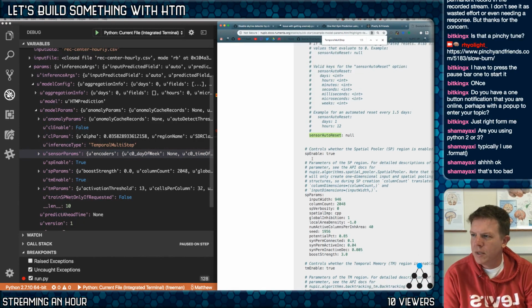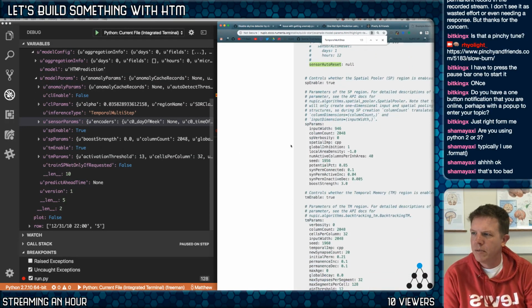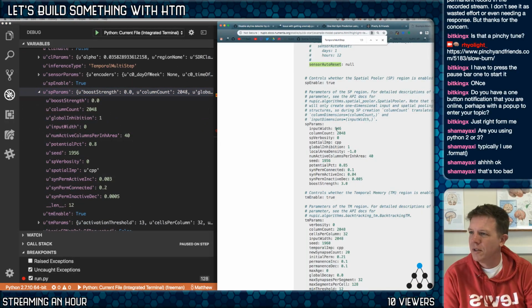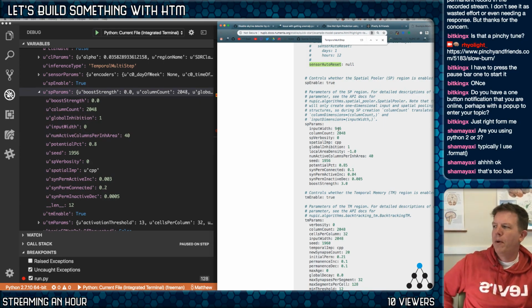Next is SP enable true, SP enable true, SP params. I don't expect any of these to be much different. Input width is 0. Ah! Input width is 0.